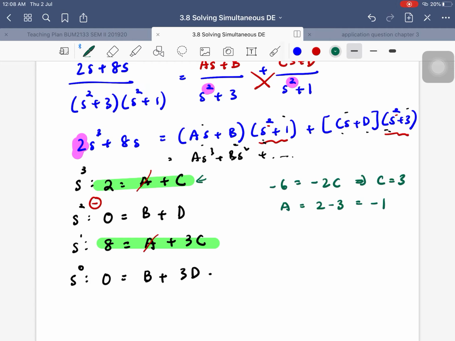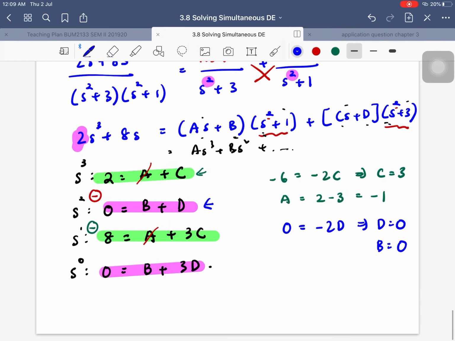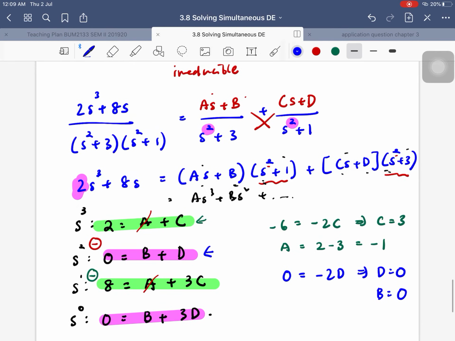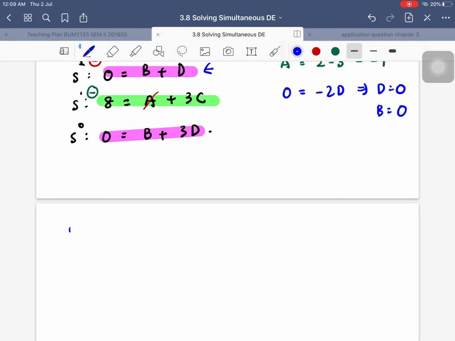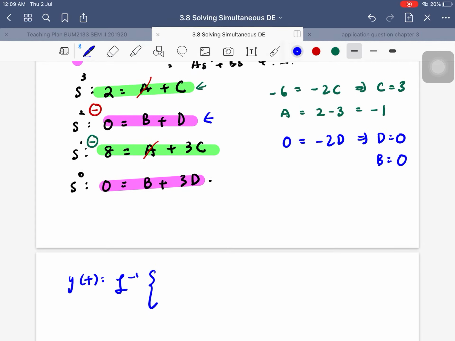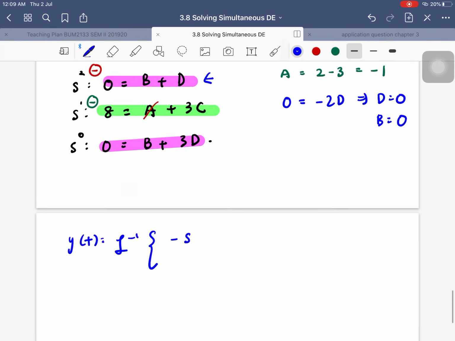And then I have this equation over here, and I'm going to subtract as well. So I'm referring to these two. From here, I'll be able to figure out B and D. When I do the comparison, I'll have 0 minus 0, that is going to be a 0. B minus B, that is a 0. D minus 3D, that is going to equal negative 2D. So meaning D is going to equal 0. And if I were to substitute here, I'll be able to figure out that B is also going to equal 0. Okay, so now I can substitute into my equation. So I wanted to get the y(t). So my y(t) is going to equal the Laplace inverse of A, which is going to be given by negative 1. So I'm going to have negative 1s plus b, which is 0.